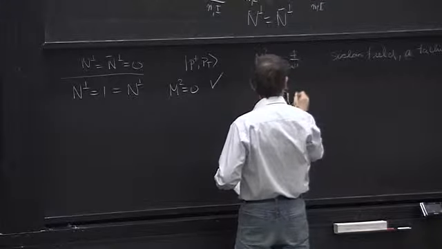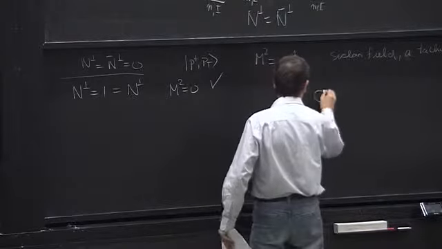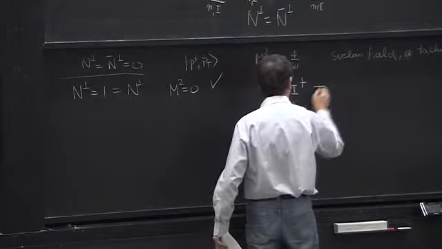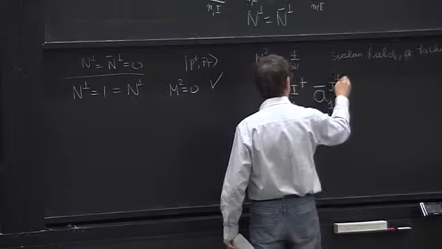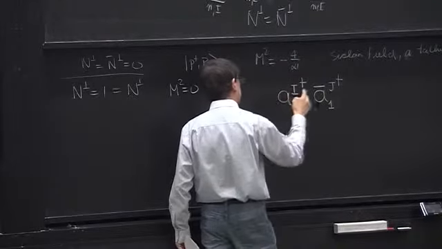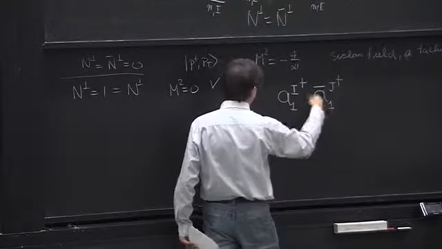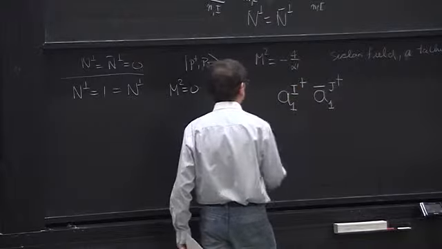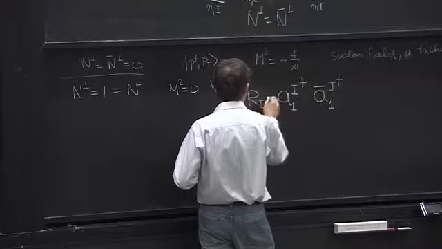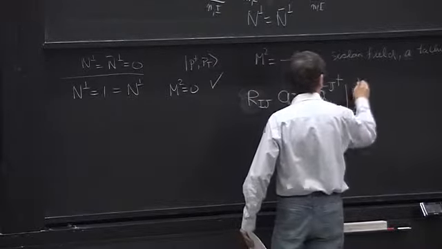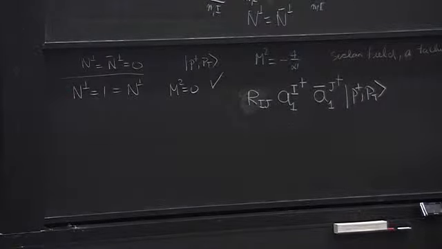So we can put an A1 I dagger, and we must put, to satisfy the constraint, an A1 bar J dagger. I and J need not be the same. The number here is 1 for the left mover, and 1 for the right mover. So this is fine. And you can put anything here. Let me call it Rij, any set of numbers, and P plus P transpose. These are the collection of states at mass squared equals 0.